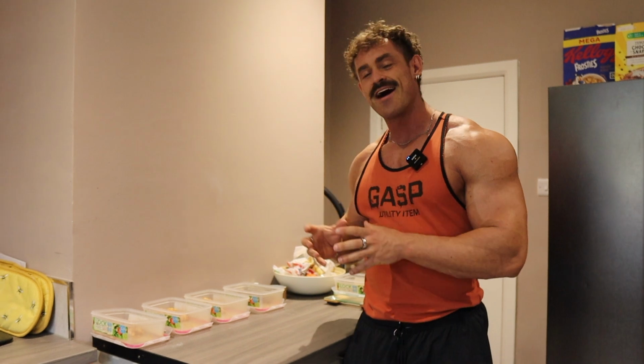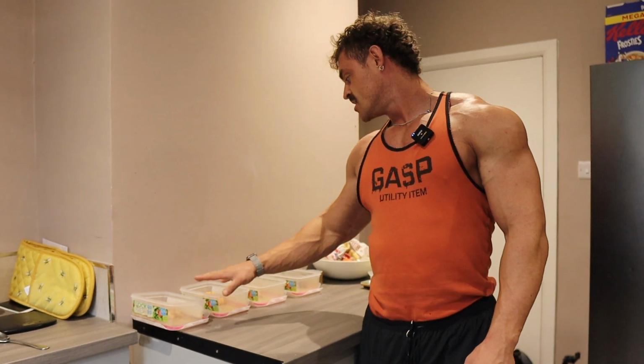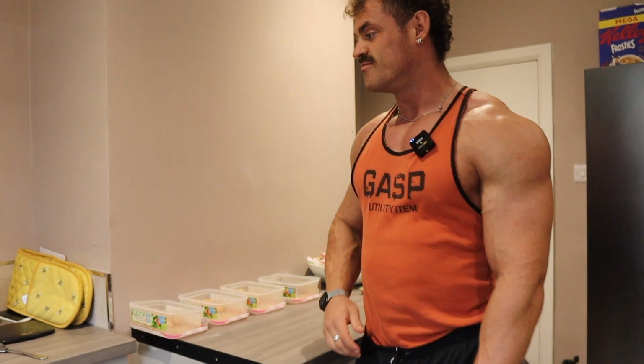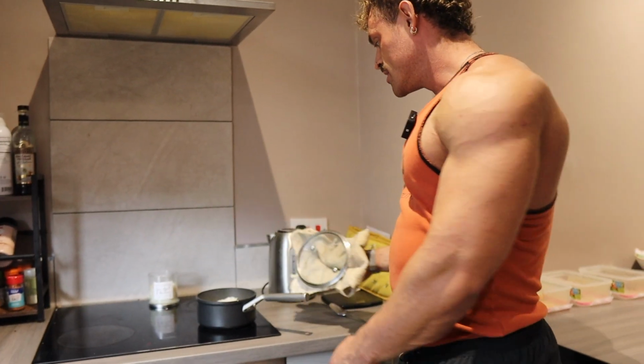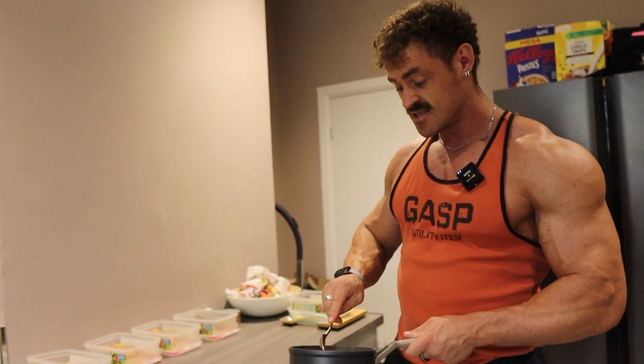So very early tomorrow morning, I have to make sure that I'm prepared for the trip ahead. So we've cooked up some chicken. We've got 225 grams split into 3 lunch boxes here, and we've also got 225 grams of mince, and then I have cooked my rice up here. We have got about 200 grams, so I'm just going to divide this nice and evenly.